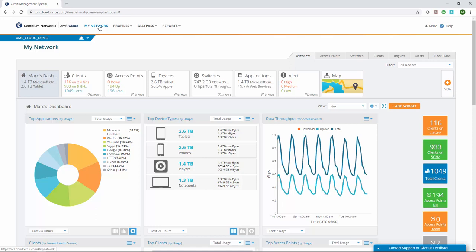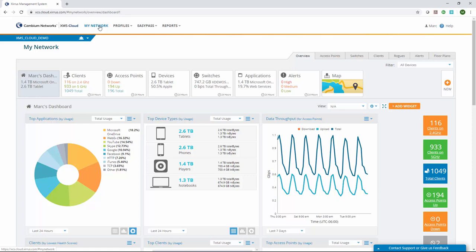The first step in managing your Xirrus Wi-Fi network is to configure the access points. We make this easy by creating and configuring network profiles. A network profile is a template that is pushed to all the access points that are a member of the profile. When you add a new access point to the profile, the access point takes on the configuration of the profile. Make a change to the profile, and that change is propagated to all the access points that are a member of that profile.